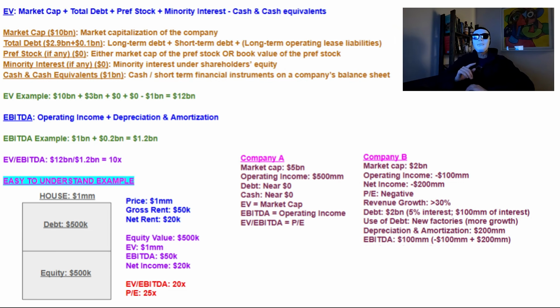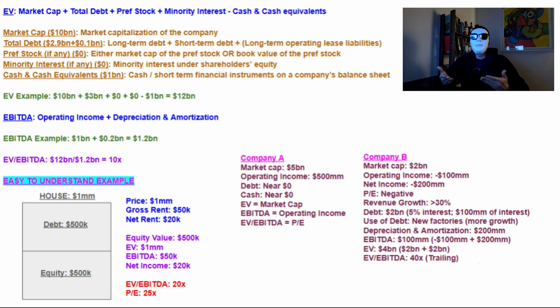Now, the company's market cap was $2 billion and had $2 billion of debt. Assuming the company has minimal cash, its EV is $4 billion and its EBITDA is $100 million, which implies an EV/EBITDA of 40 times. Now, 40 times EV/EBITDA sounds very high. However, based on the 30% growth rate which the company is recording, you can try to extrapolate the company's future financials and see what the EV/EBITDA will be in the next 3 to 5 years.